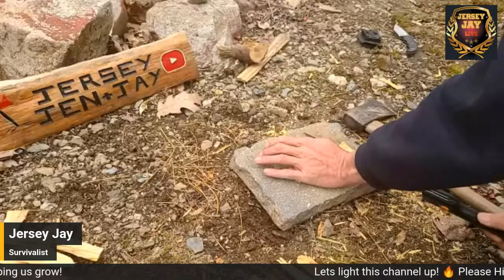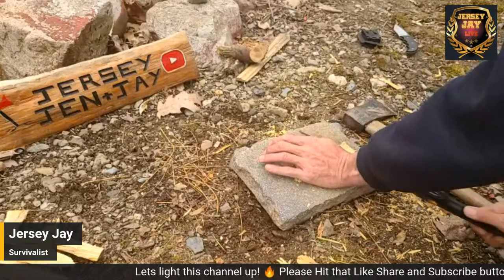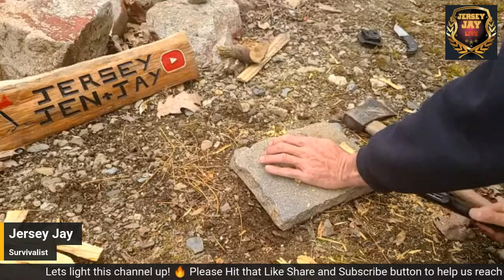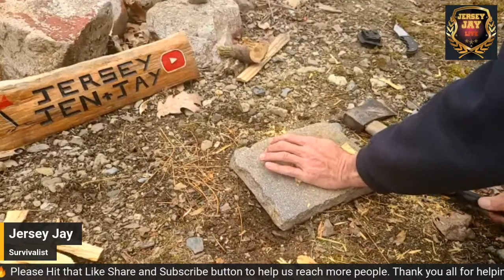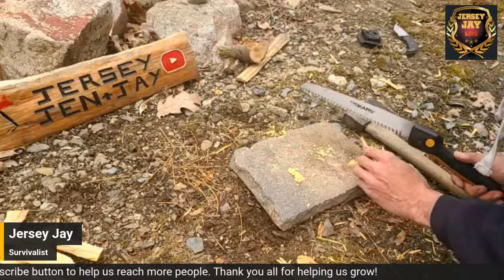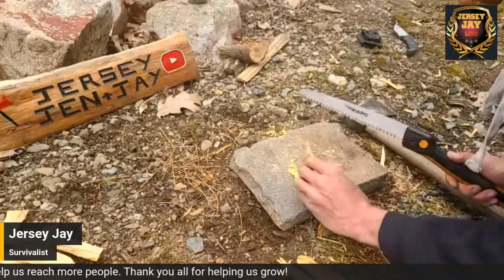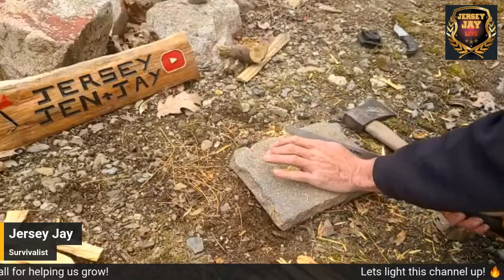I don't want to go too fast with the saw. I'll lose all my dust on the ground. So I'm going to try to go nice and easy here. Just make a little pile and knock it off the piece of fatwood I'm using. Now, this is some good stuff. It's soaking wet with sap.